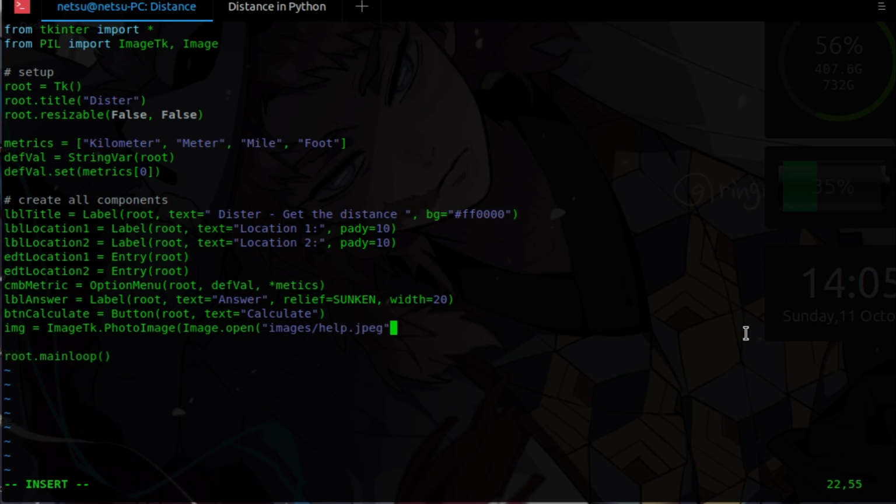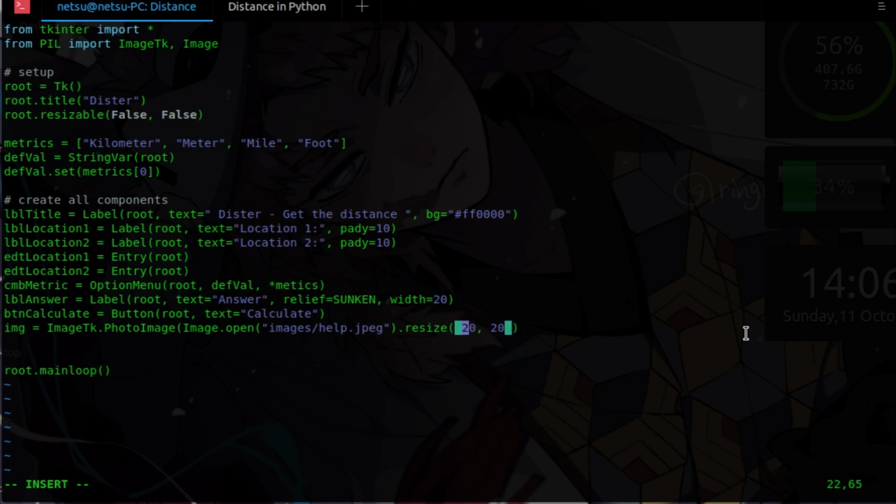This was the image I showed you before, and then we can just close this dot resize. Now this is why I say the size doesn't really matter, because we're going to resize it anyways to 20 by 20, and then we can just close this.